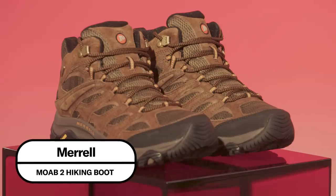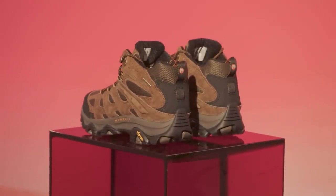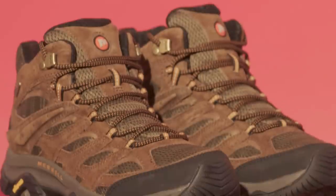Merrell Moab II hiking boot. If the Danners represent the ne plus ultra of hiking boots, this is the modern equivalent. Why are the Merrell Moabs like the GOAT hiking boot? They've got a lot of tech behind them — a crazy Vibram sole so you can grip anything. It's like a four-wheel drive Subaru for your feet. It's also waterproof and very light, super comfortable. It does feel a lot like a sneaker, and it looks like a sneaker in that kind of dad-ish way that's really cool right now. They're very much of their era — the late 90s, early 2000s.